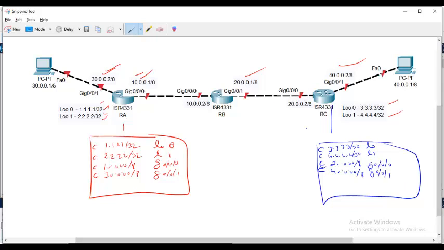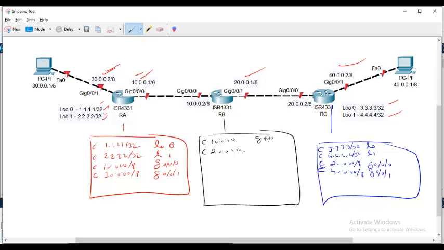And in the middle router, only 2 networks connected: 10 via G0/0/0, 20 via G0/0/1. This is what is going to be after we finish configuring the IP addresses.